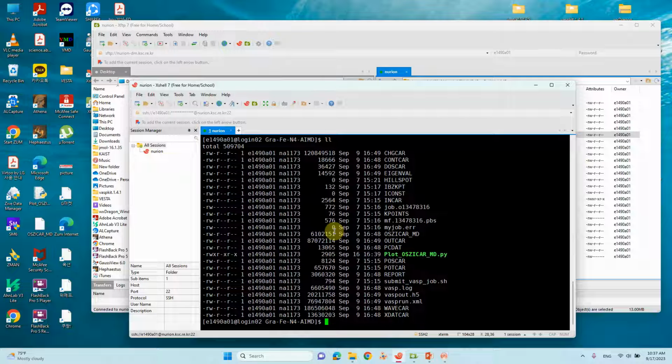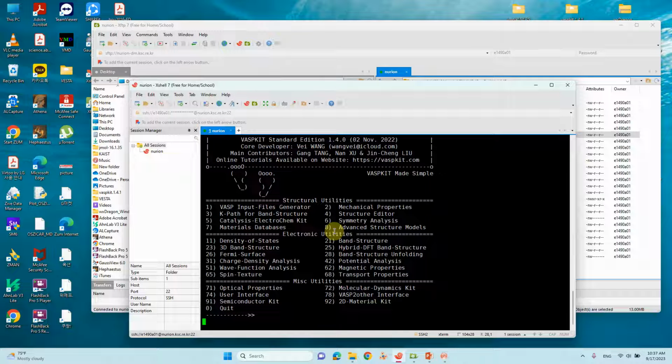Now you type VASPKIT. Then you can see here 72, molecular dynamics kit. So type 72.